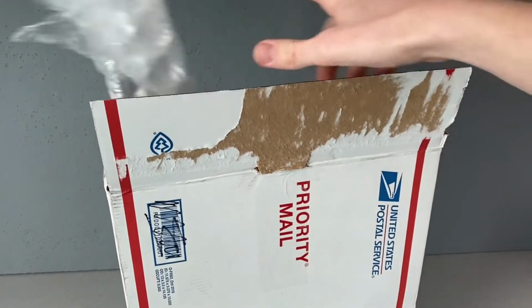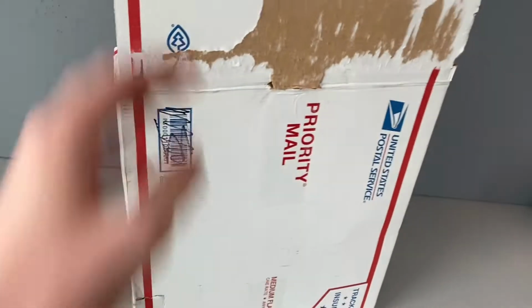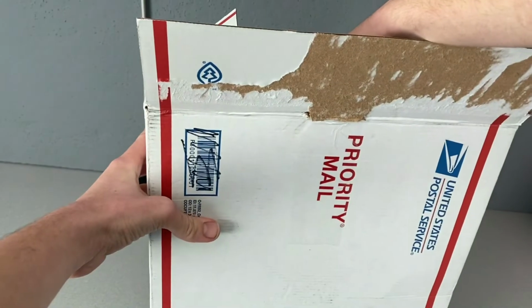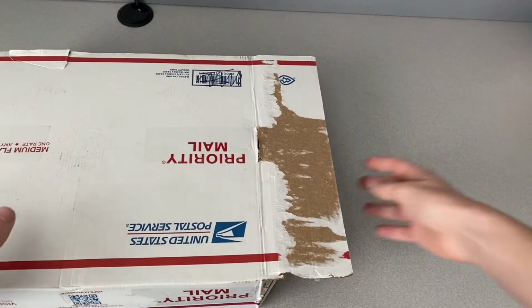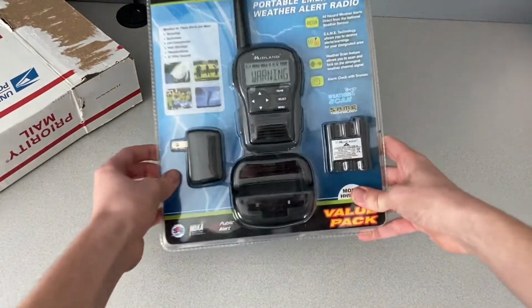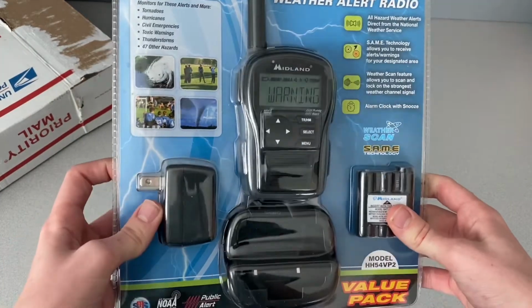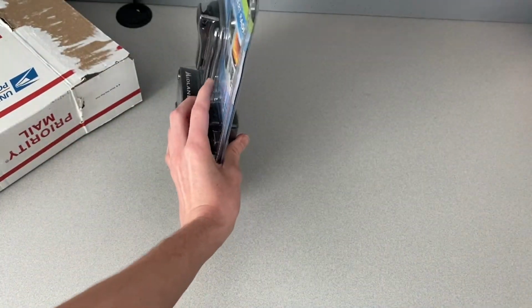So obviously I have the bubble wrap. Okay, so bubble wrap is gone. Now here's the package inside. All right. So I'm gonna move the camera down. 3, 2, 1. Oh ho ho! I officially have an HH54VP2.